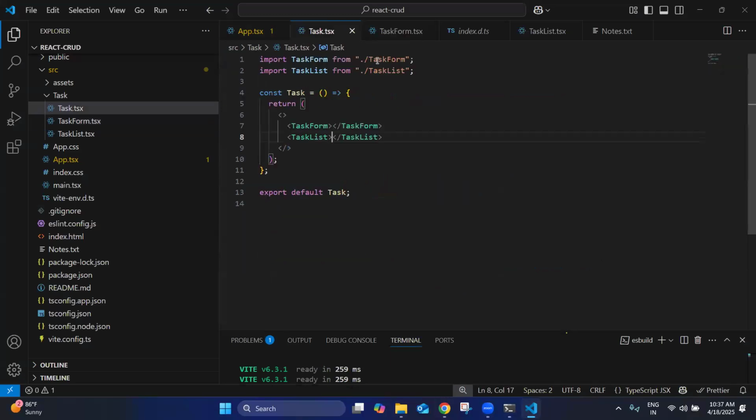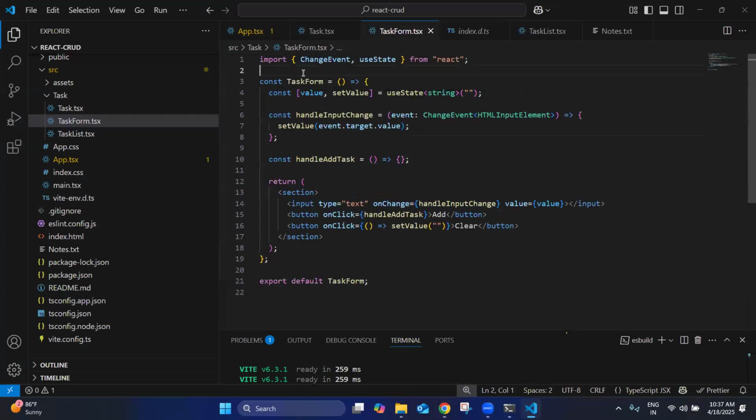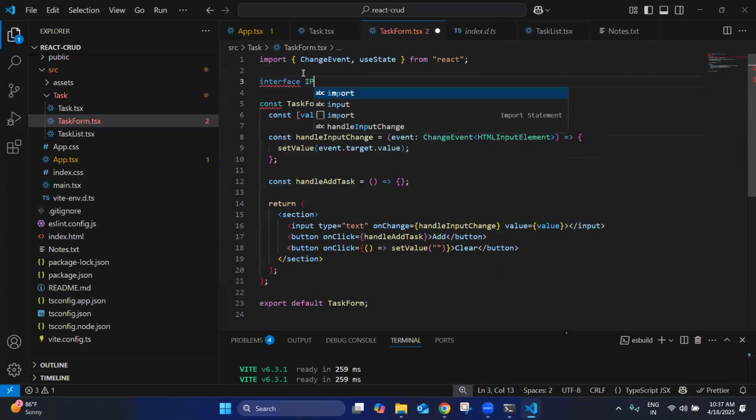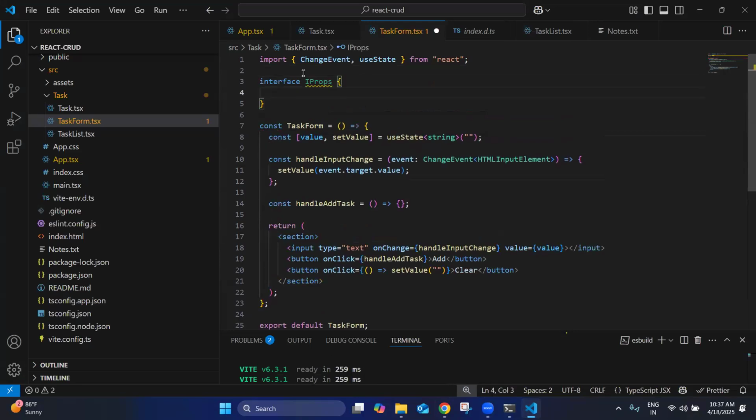Okay, so here this is our task form. This task form will need an interface. Let's say IProps, with one callback function, onAdd, which will be of type like this.